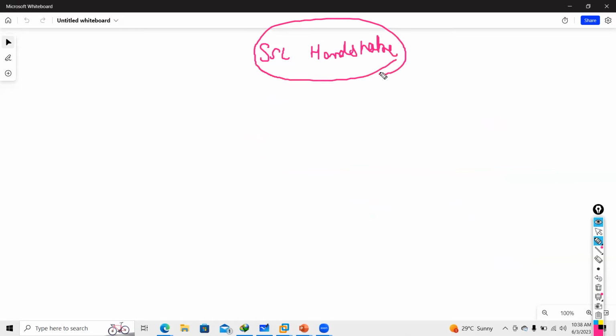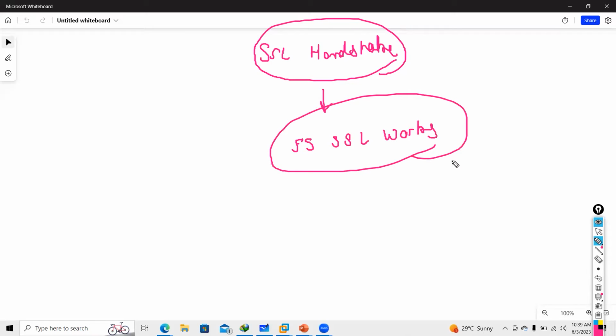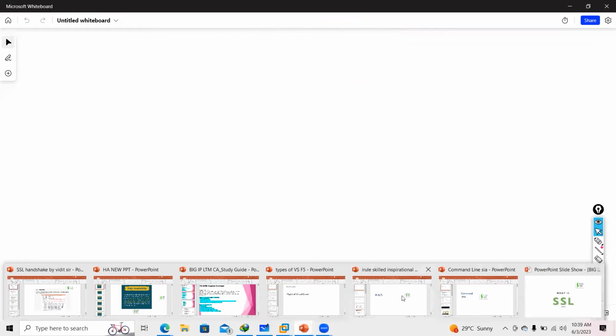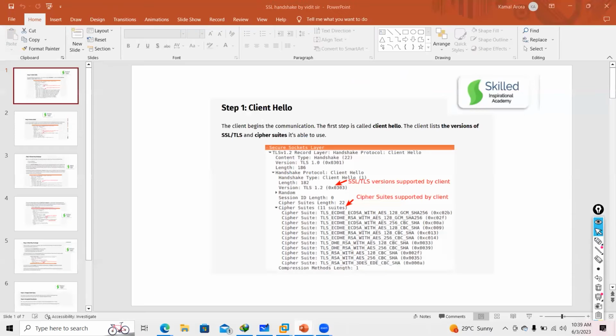Very, very important, my favorite topic. Then we will talk about how F5 SSL works. So let's go one by one and examine it. So I will take a picture. I have already taken a picture. We will discuss.